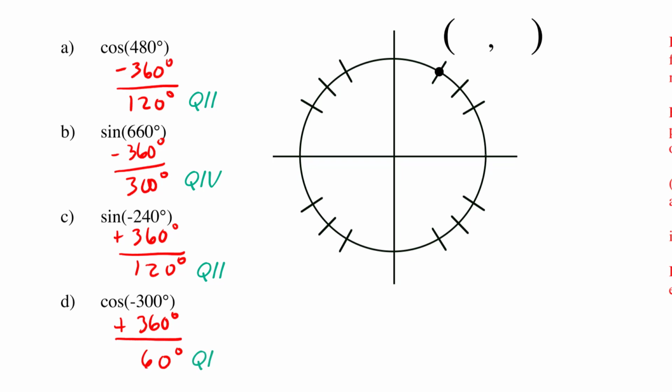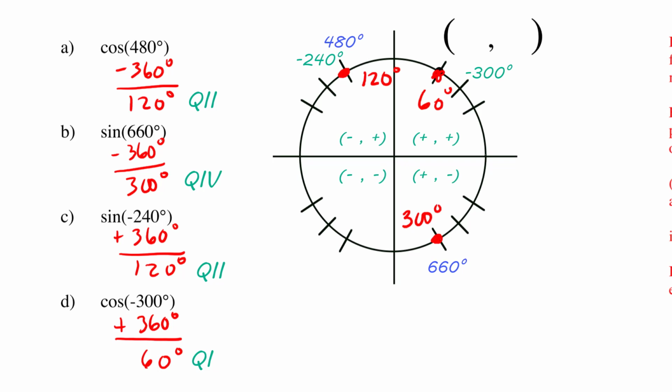Now, because they're all related to 60 degrees, we don't need to actually have the points shown all throughout. We don't need to put the ordered pairs. We can just recognize where the points are. Here we have 120 and 300 degrees in their respective quadrants, and 60 degrees too. But all we need for the ordered pair is just the quadrant 1 ordered pair. It's just the positivity and negativity in each quadrant that makes the difference at this point.